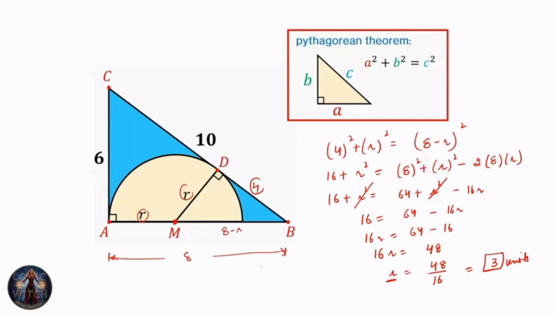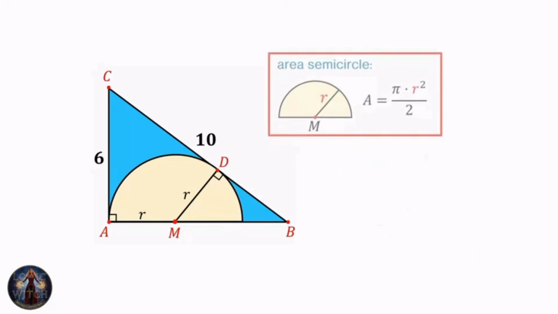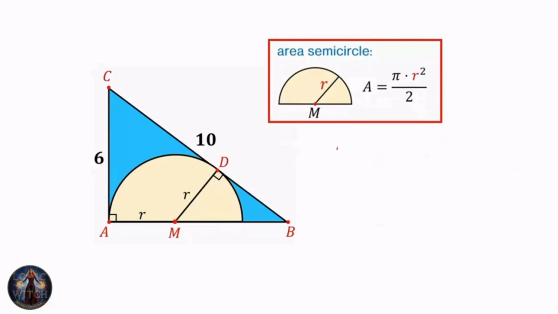Now we have the radius of the semicircle and we do have the sides of the triangle too. So we can solve for the area of the triangle and the area of the semicircle. Let's solve for the area of the semicircle first. So the area of the semicircle is going to be A equals pi r square upon 2. R is 3, we have already solved for this. So 3 square is going to be 9. Let's keep pi as it is, upon 2. So this A is for the area of the semicircle. Let's name it as AS, right? So this is in square units.